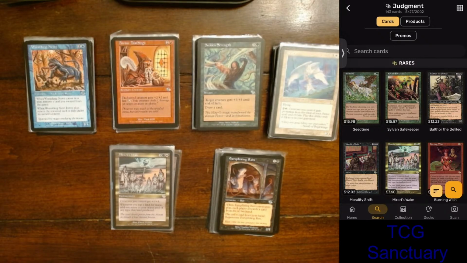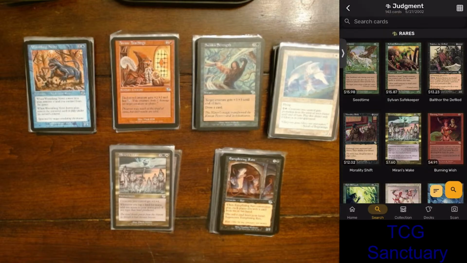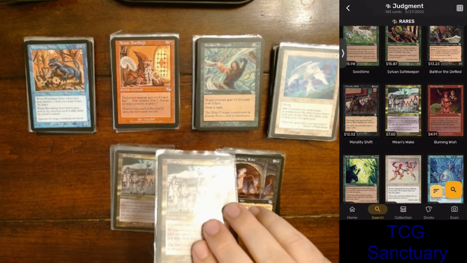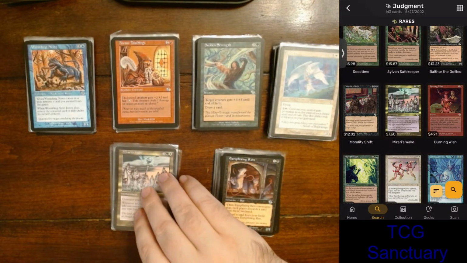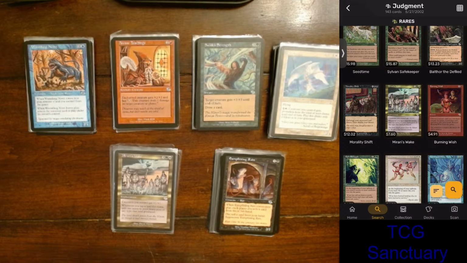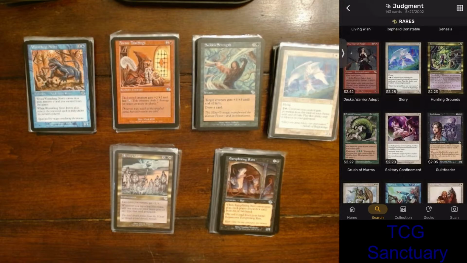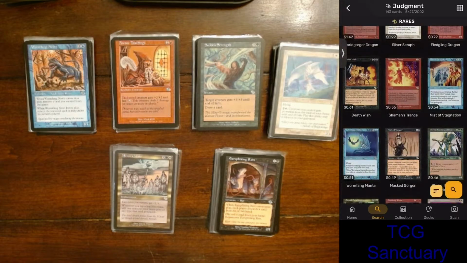So starting with the rares. We have a few over $10. Seedtime, Sylvan Safekeeper, Balthor the Defiled, which I think I actually have a Balthor in here. So kind of rare. Actually, there's Mirari's Wake, and I actually have two of those. So kind of interesting. It looks like we actually have some rare cards in this set. Morality Shift, Burning Wish. So a handful of rare cards. Quite a few that are still over $1.